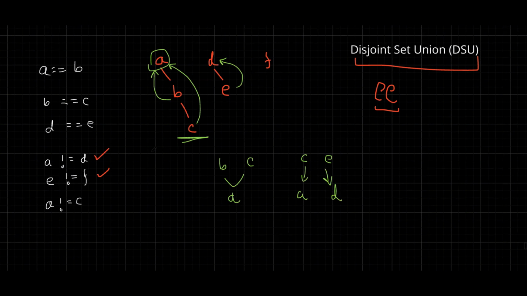So this is the algorithm. Let's wrap up the algorithm. For each of the equality equations, we have to build the connected components. And for each of the non-equality equations, we have to check whether the two variables do not belong to the same component. Because they are not equal, it is not possible that they belong to the same component. But if they belong to the same component, we have to return false. Otherwise, we have to return true. This is the algorithm. I hope you understand it. Now let's move on to the code.